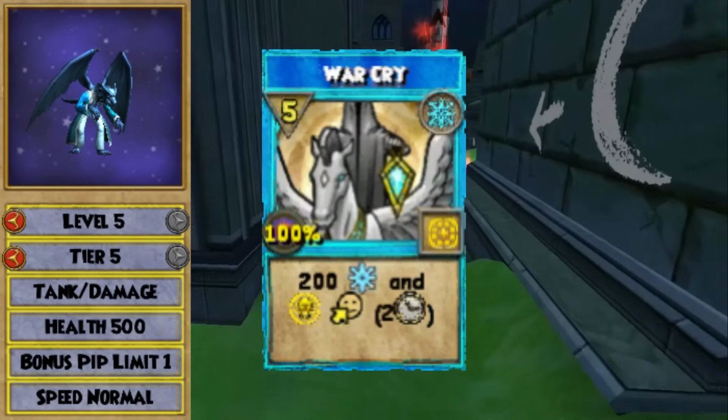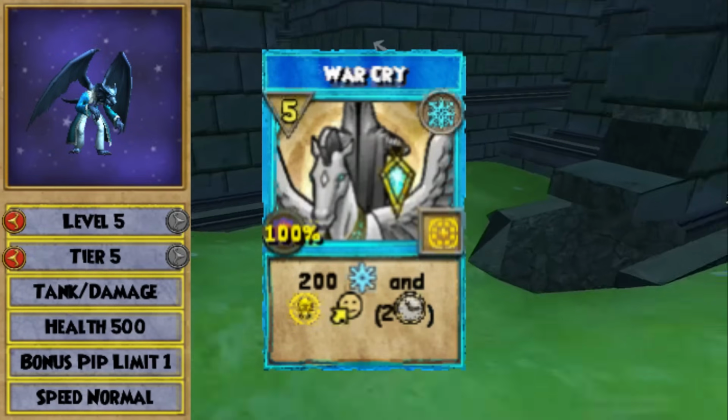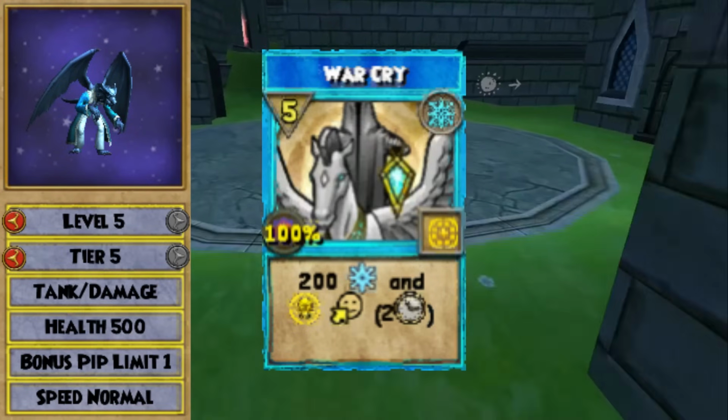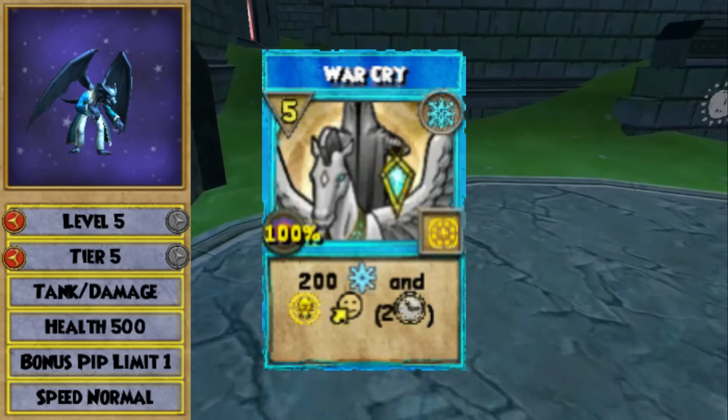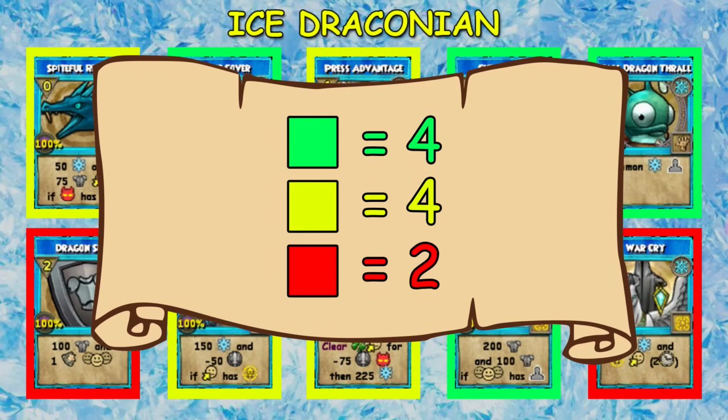Warcry isn't good at all. It's a weak 5-pip 200 AoE hit that'll taunt you for 2 rounds. Taunting is really only good at low pip costs, since you want to be able to plan exactly when to use it. Having it as part of a 5-pip AoE spell is just unnecessary.